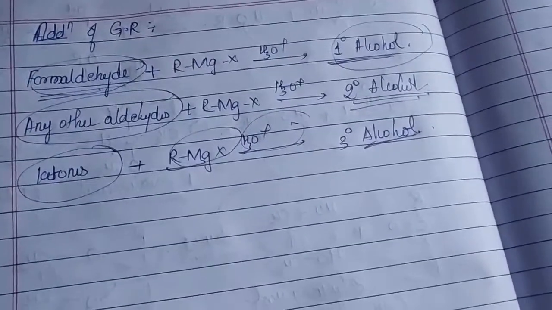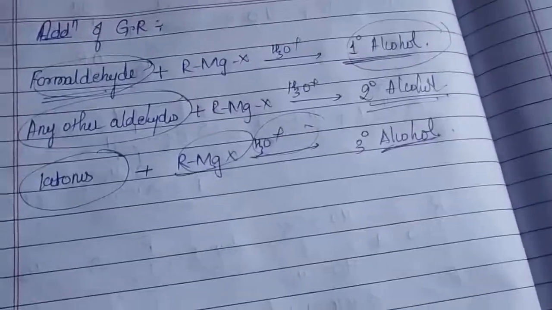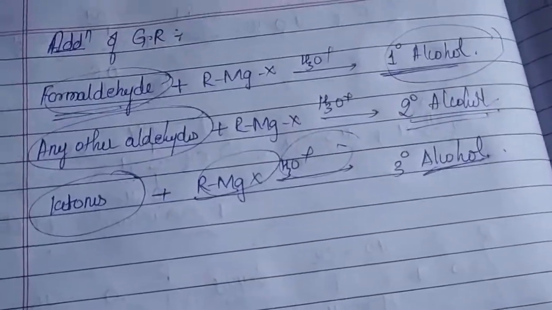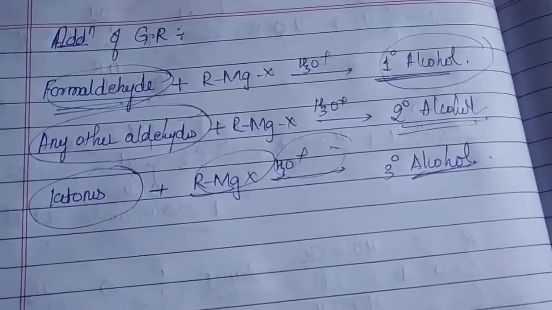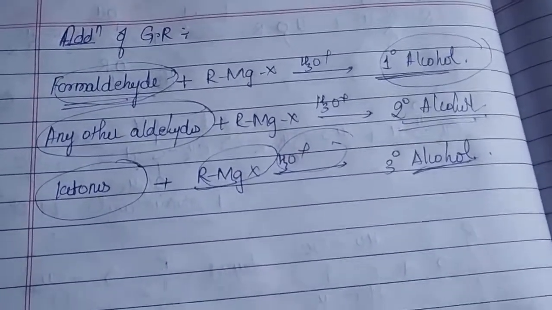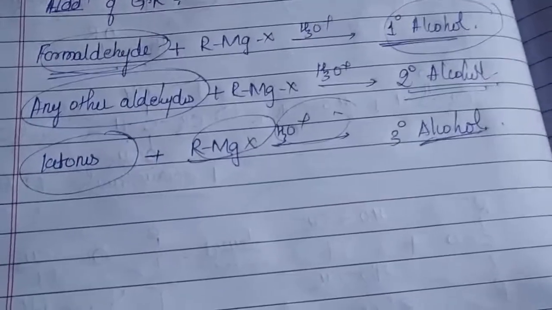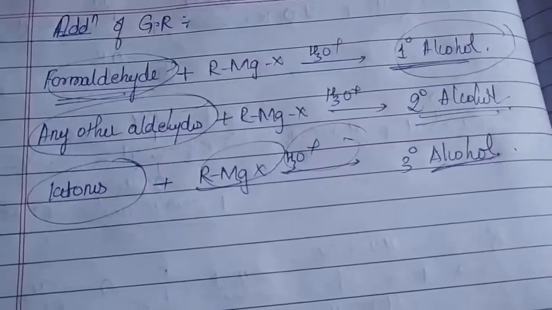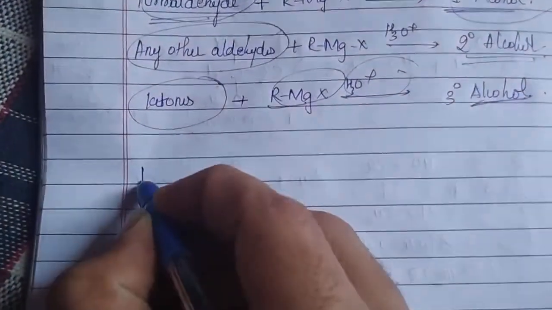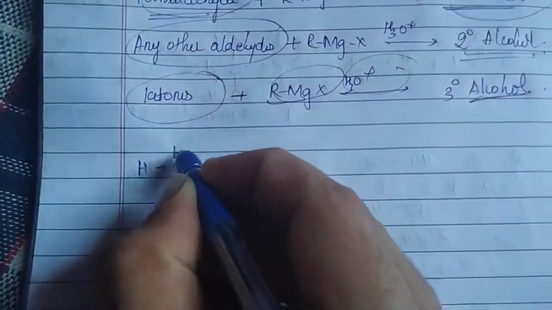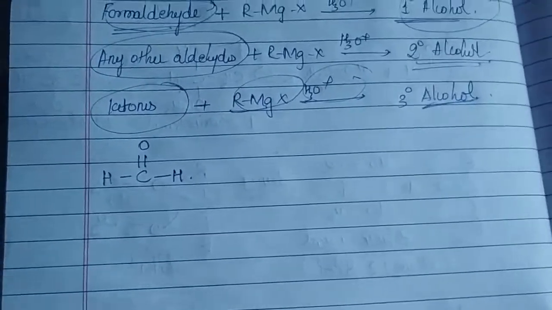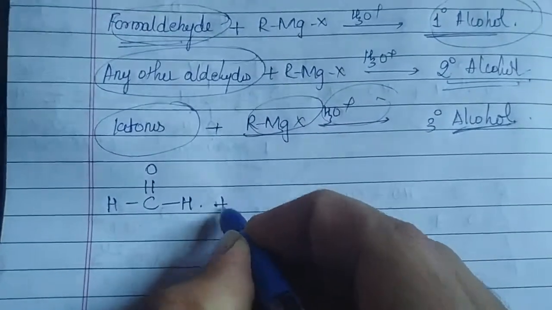Tertiary alcohol. Of course, we have read through it. But now when the question is coming with respect to the nucleophilic addition reaction, we have to think a bit. Why does it come under nucleophilic addition reaction? Which is the nucleophile over here? In order to understand that, let us go through the reactions one by one once again. That is, if I am going to write my formaldehyde, H-C double bond O. So when I write my Grignard reagent, how am I going to write it?